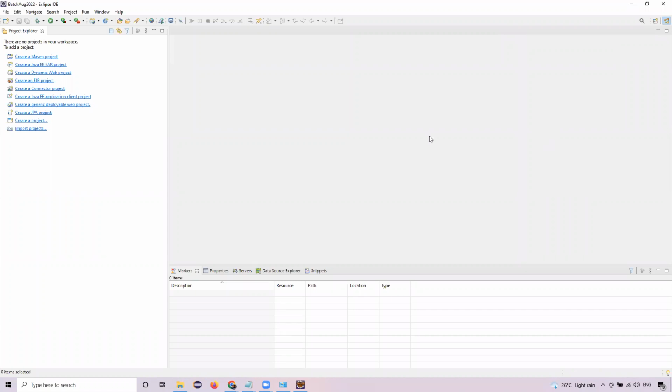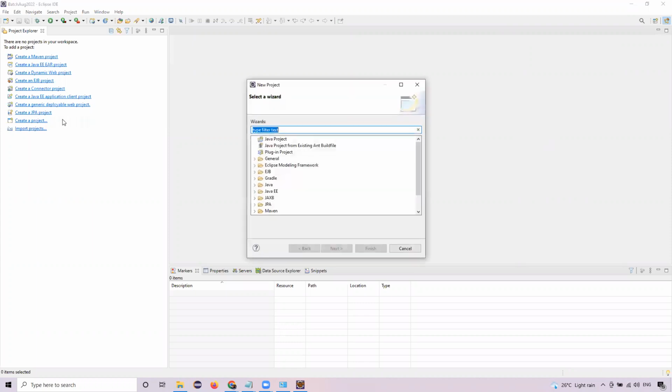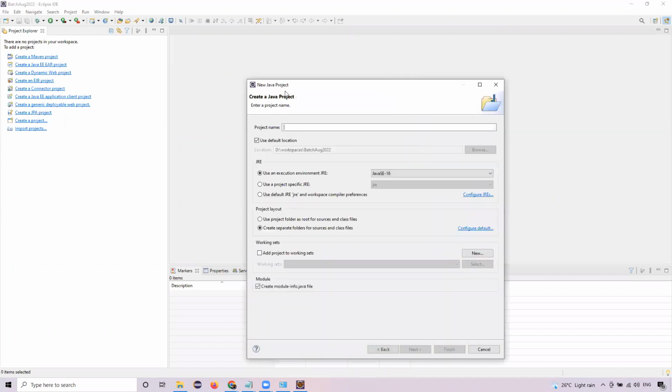Very first, we'll be creating a new project. Simply click on create a project and select Java project. We'll be creating a simple Java project. Click on next and give any project name. I'm creating a calculator, so I'm going to say Calci project.